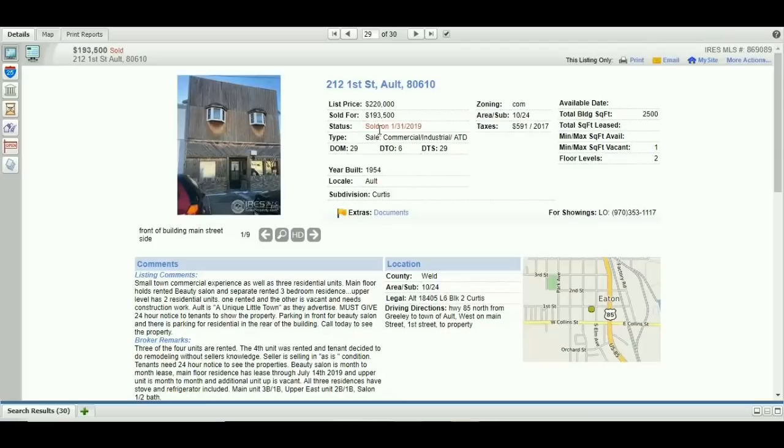And there was room to raise the rents on these other units as well, which I will go over here soon too. But I just want to show you this property, a prime example of something that could be house hacked: live for free, maybe even make some money, and build up rent income, credit, all that good stuff, all at the same time with a pretty small down payment.